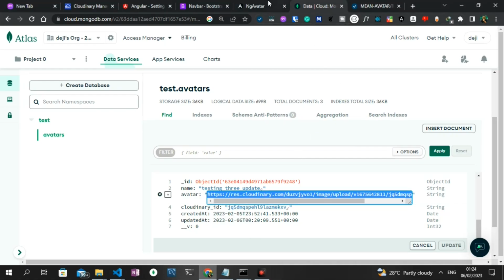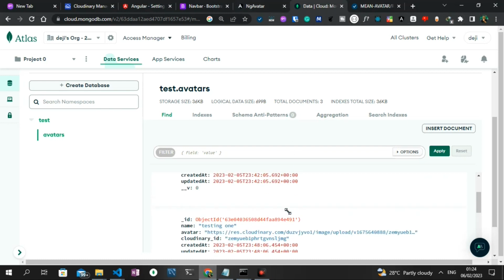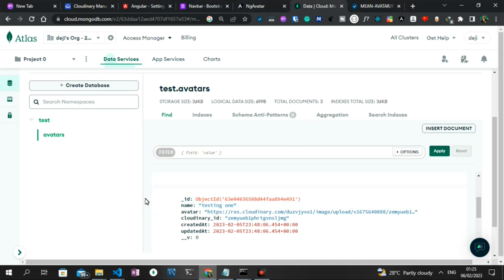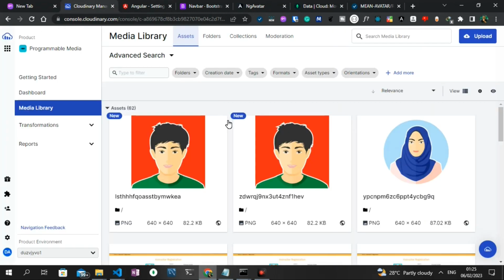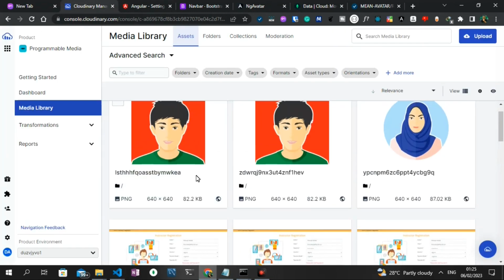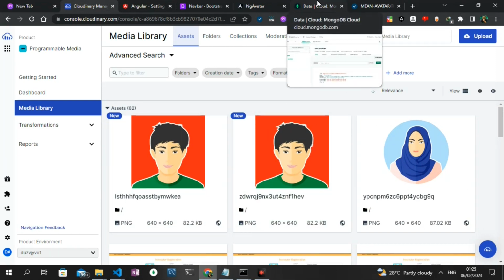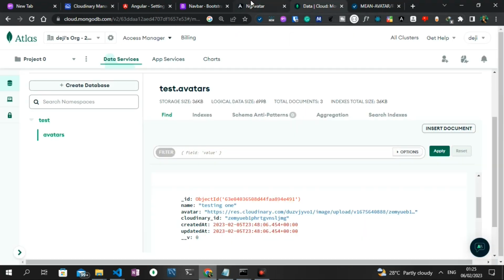So to test this out, I'm going to check how many records we currently have in the database. We currently have 3 records in the MongoDB database, and most of the requests we've made so far, before we started connecting to the database, I've gone to Cloudinary. So we have lots of images in Cloudinary already, but this time around, I think what I'm going to do is I'm going to delete all the testing 3 records. So let me do that.